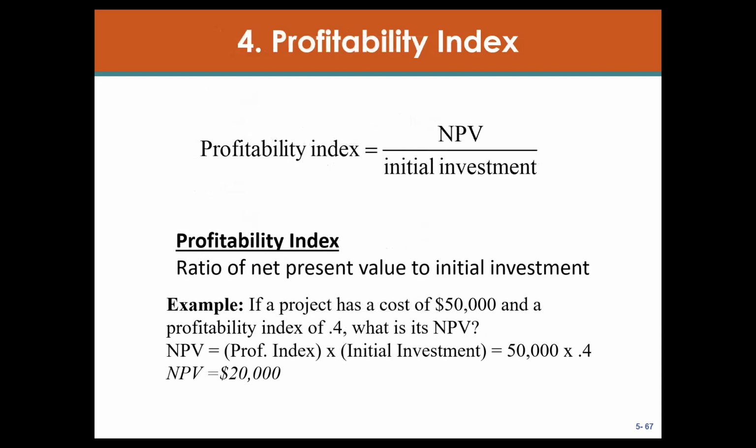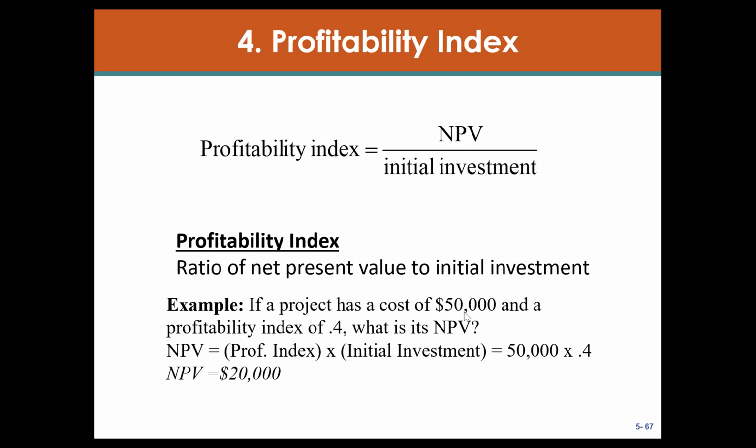Of course, another thing is the profitability index. That also depends upon the net present value. What is it? It is the net present value of $1 of initial investment. The net present value divided by your initial investment is your profitability index. So here, the ratio of net present value to initial investment.